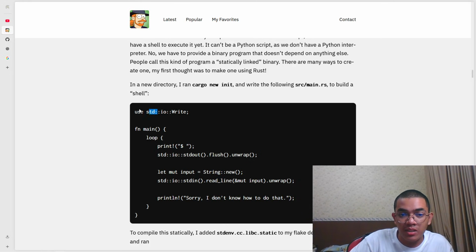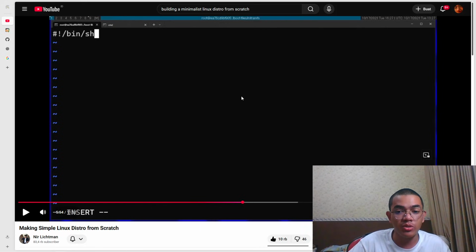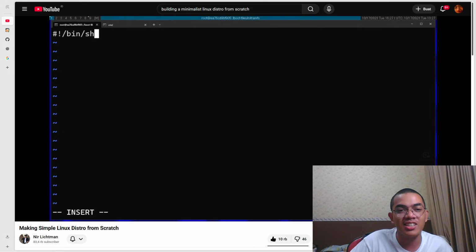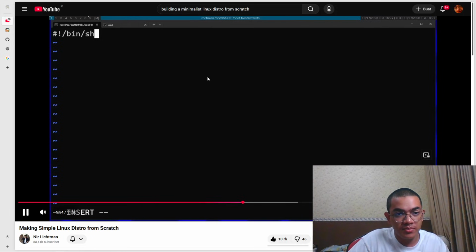This guy is doing something rusty. Rust flags to compile. I could do what he is doing, or I could do what this guy is doing. I will do what this guy is doing first. I don't understand this. I don't understand this tutorial. I want to understand this tutorial. I'm going to call on the shell.